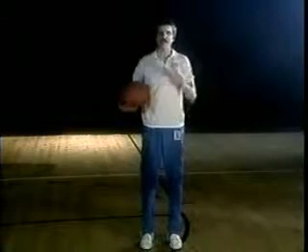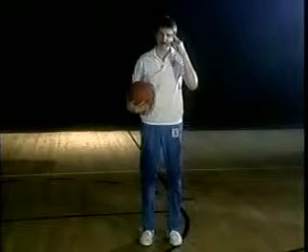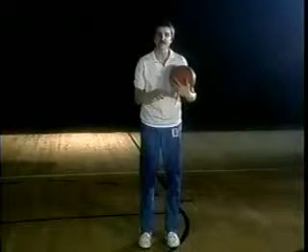Double time is a coordinating move — it's a harmony move. It's being able to do something with the basketball and something else with the body at the same time, two different things. Your brain has to understand and comprehend what that means. Now I'm going to take the ball and dribble it very, very slow, but my feet are going to be moving very, very fast.